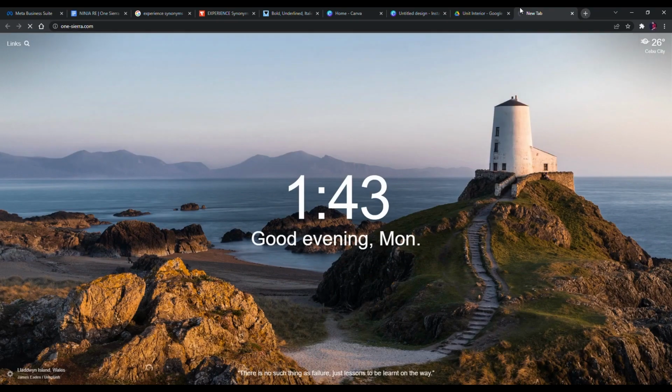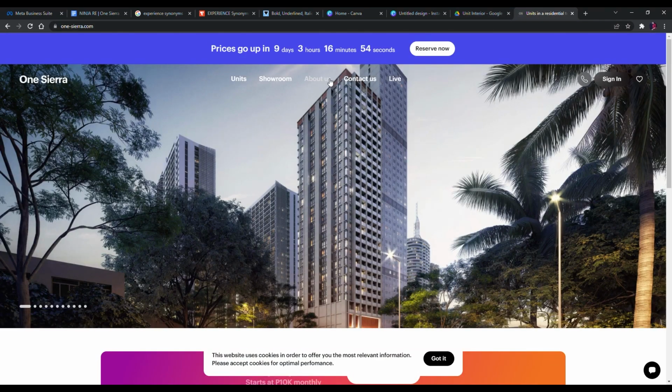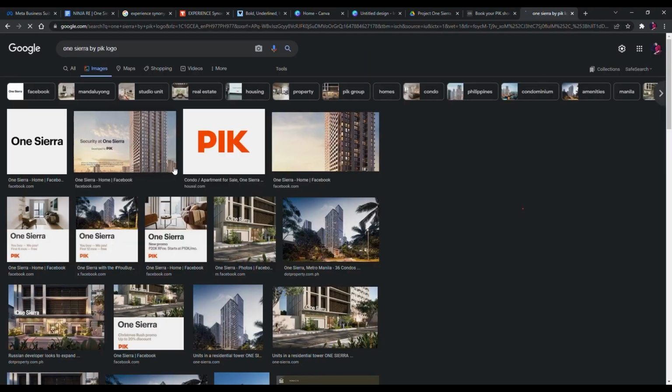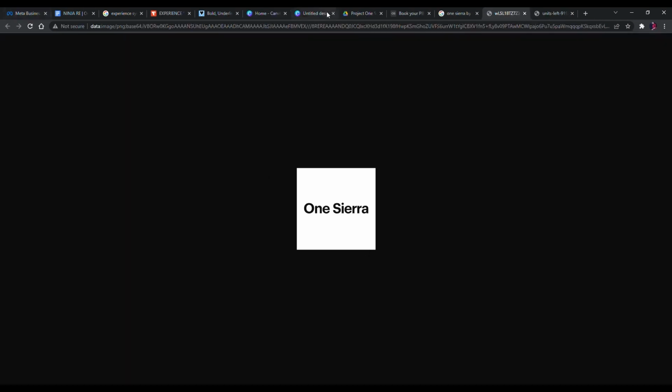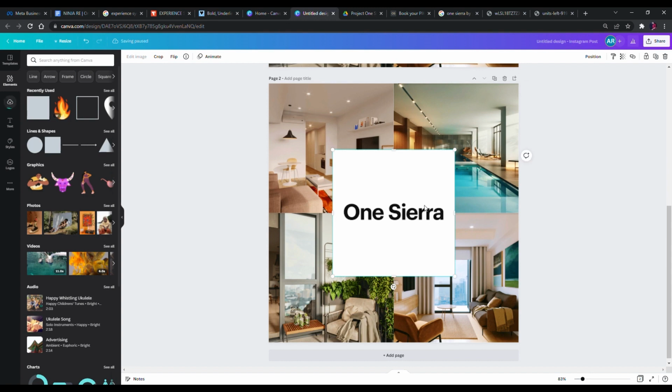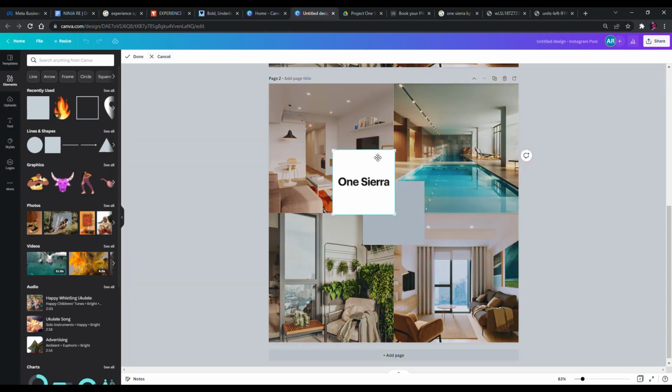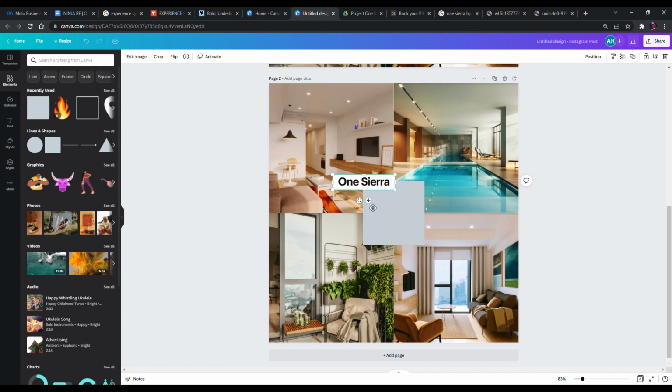I want to get their logo from One Sierra, and since I'm not able to get that, that is our logo. All right, so I'm going to copy that and I'm going to paste that here and make that smaller and then crop it just because that's the only thing that we need. Now experiment by putting it here, I guess.